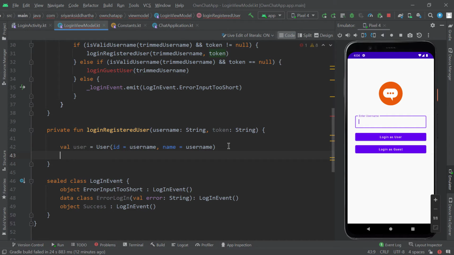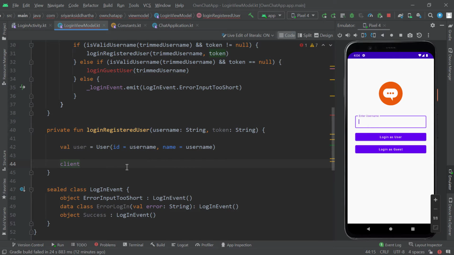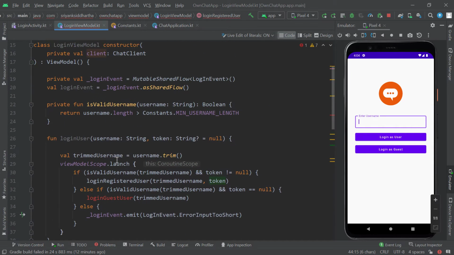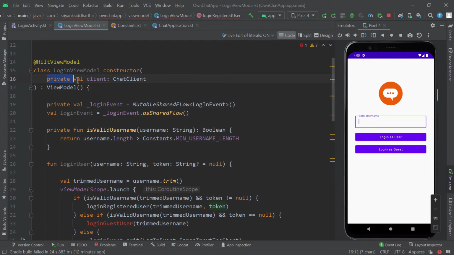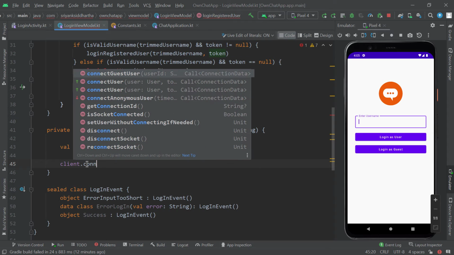And then we can use client, which is our chat client getting injected in our view model class using the dependency injection, and I guess I forgot to use @inject over here. So let's use that as well and use client.connect user function.